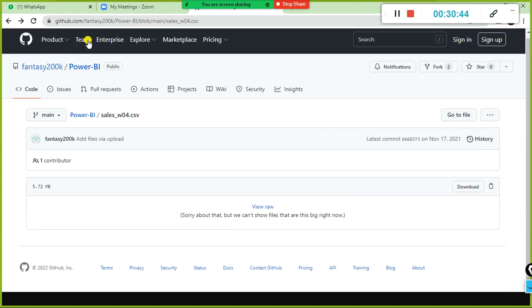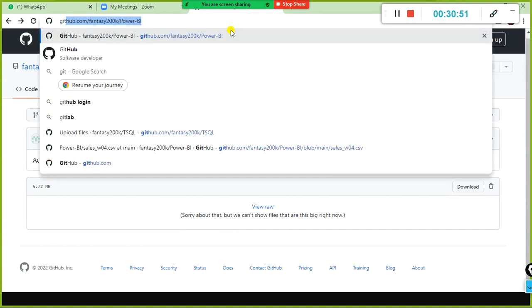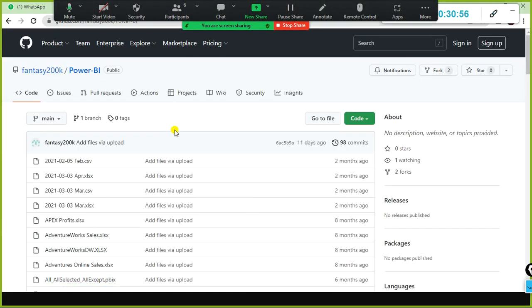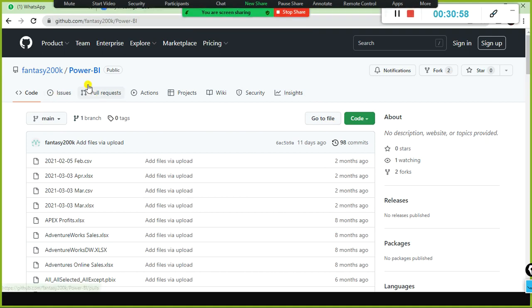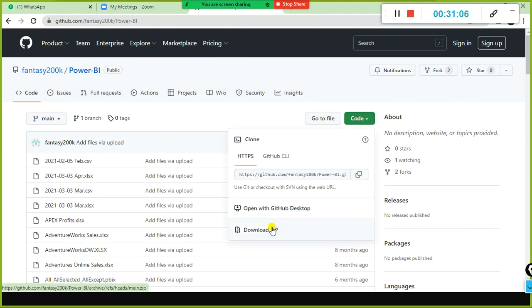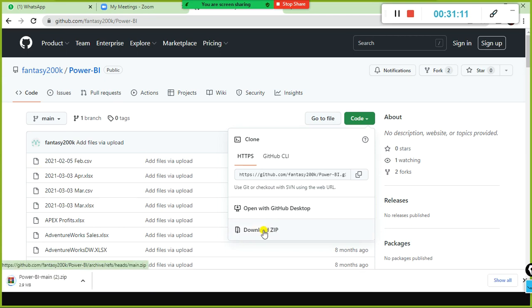The best thing you can do, once you go to my website, I always urge everyone, because we don't know how long GitHub will be there, we do not know how long it will be there. Day in day out, a lot of things are changing. See, when you go to this page, click on Code. See this down arrow, right? In the list box, Download ZIP. When you click on this, all these files will get downloaded in the form of a zip file. Look here, Power BI main 2.zip. Please download it and keep it in your laptop. Don't postpone it.